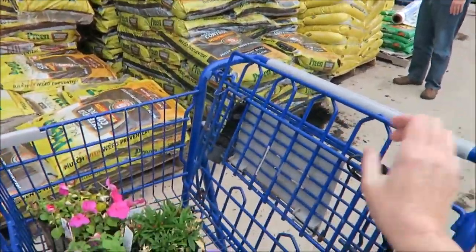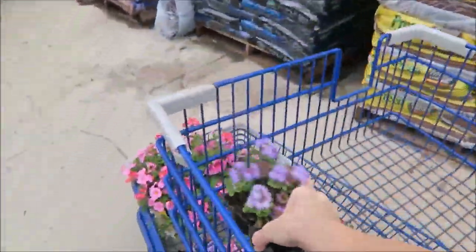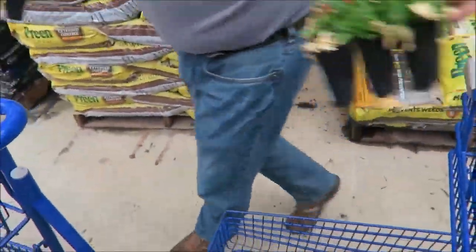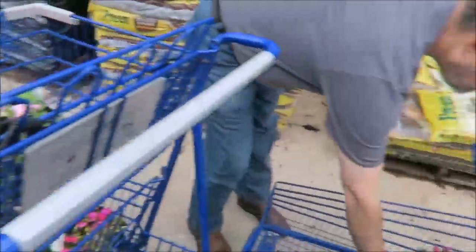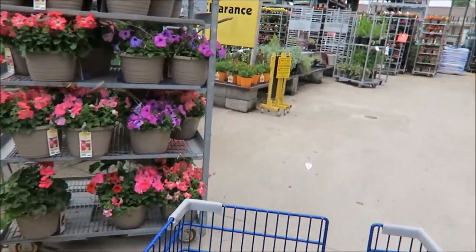I might just move the stuff out of this buggy and not tell Kevin. We're just gonna take this buggy. You're just gonna move these. Yeah, that's what I'm gonna do. Nobody is around. This is not anybody's buggy. Yeah, you just have to lay that somewhere. Now, you see, I've climbed this buggy.